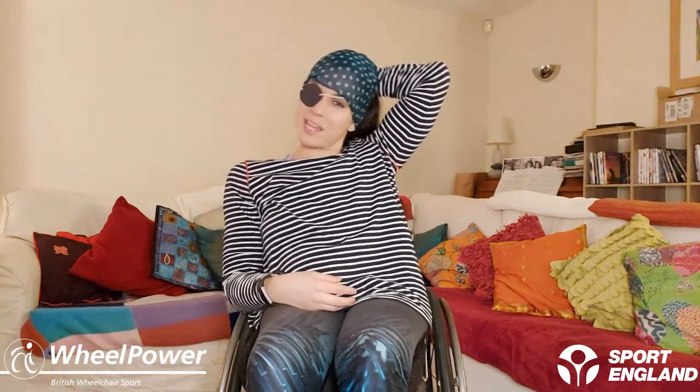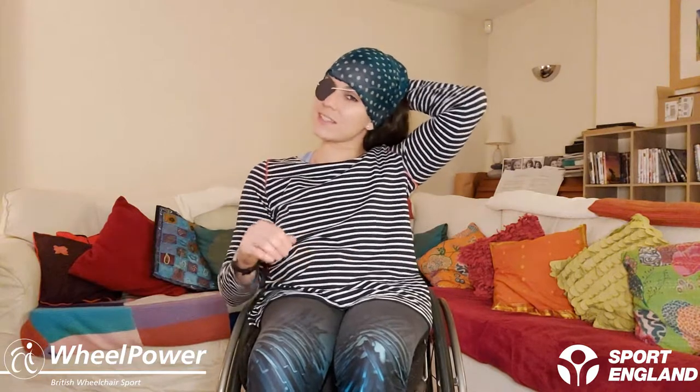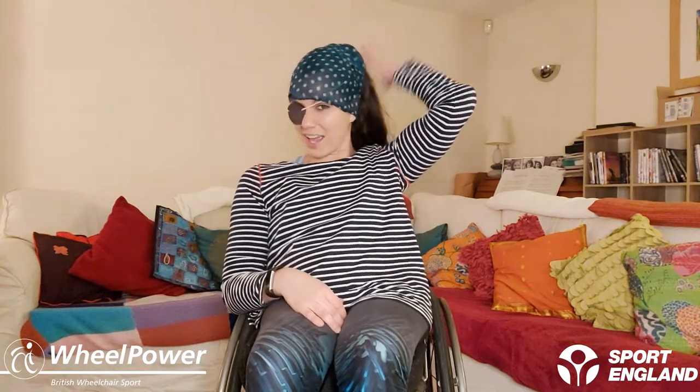And the same with the other arm. Stretch up, drop it down behind your back and hold it there. 1, 2, 3, 4, 5, 6, 7, 8, 9, 10. And give yourself a pat on the back while you're there. Really good job. A few more stretches now, we're nearly there, I promise you, so keep following me and then you can have a break.